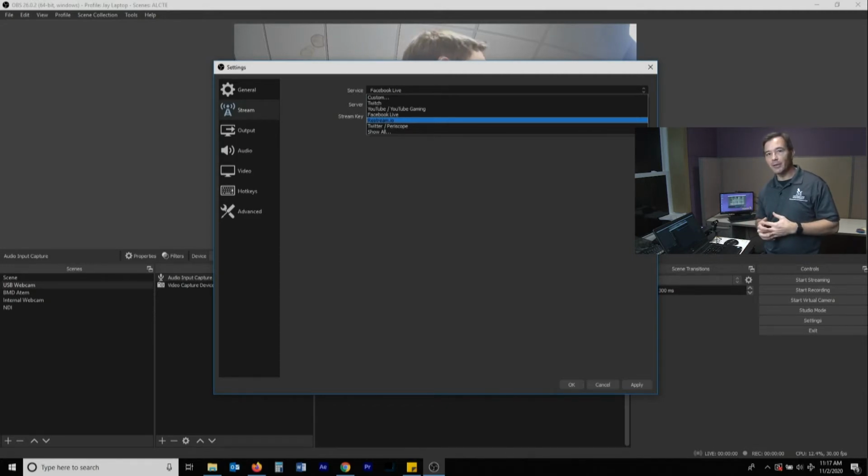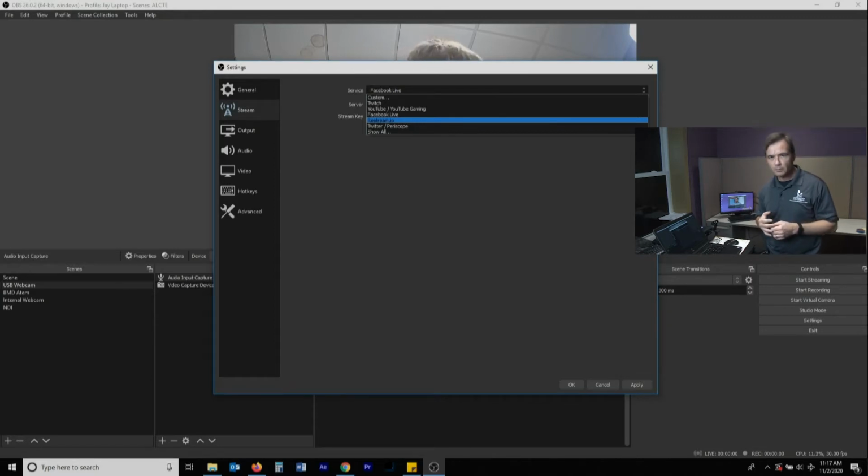There is a brand new plugin, and OBS Studio has a number of different plugins that are pretty cool, which are free add-ons. There is a new plugin that allows you to stream to two places at one time, but it's really new, and I haven't really had a chance to test it, so I've just mentioned it. If you want to Google it and try it, if you're feeling pretty advanced, then go for it. But I don't feel comfortable recommending it just yet because I literally have not tested it that much.